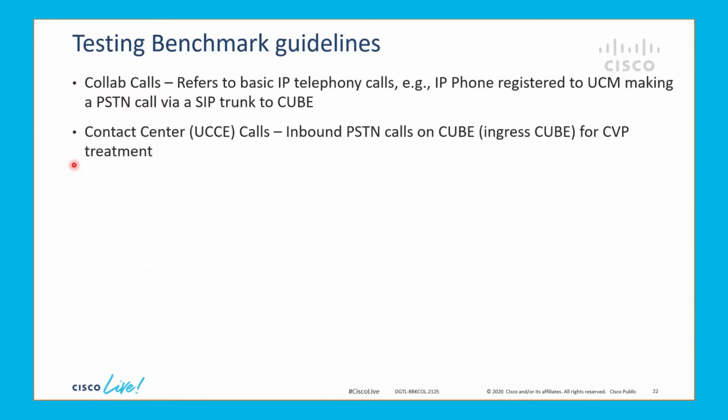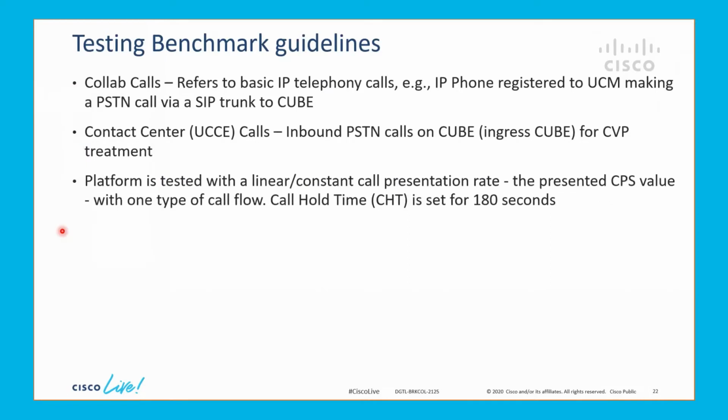Contact center call generally is referred to as inbound Cisco UCCE or outbound Cisco UCC calls going through Cube. For the most part, from a sizing perspective, it's considered an inbound PSTN call on Cube, ingress Cube, otherwise we like to refer to as ingress Cube for CVP treatment. We have tested all the current Cube platforms for determining their sizing and metrics, and those are the numbers we will be sharing in subsequent slides.